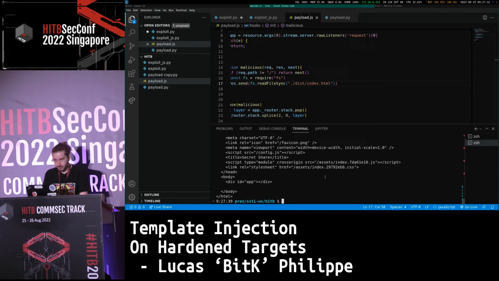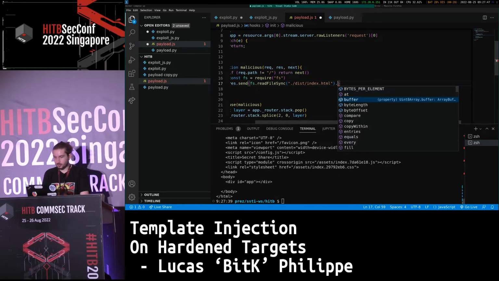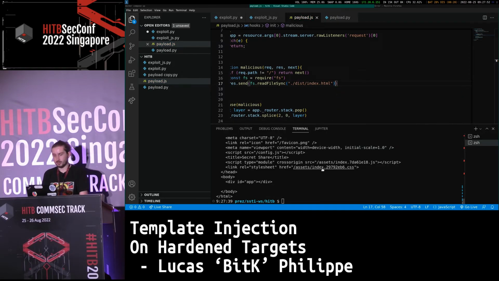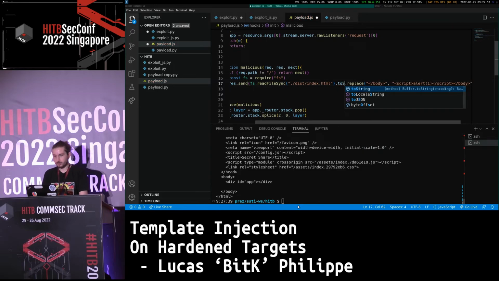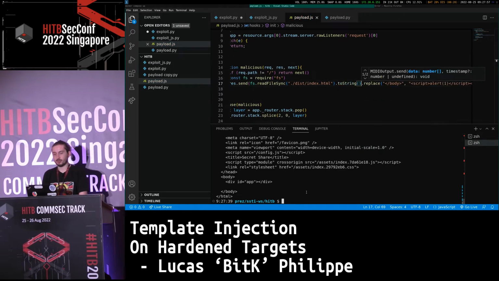I think I broke the content type. Oh, this is okay, so toString. I think it's just a byte buffer instead of a classic string. Okay, so it's run.